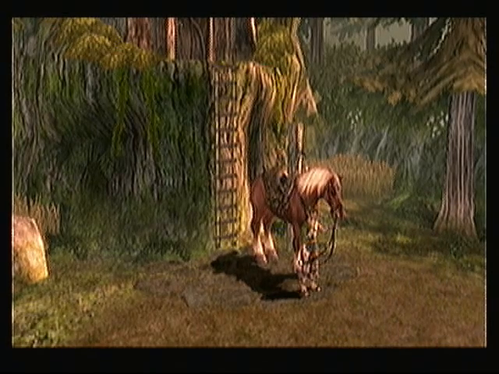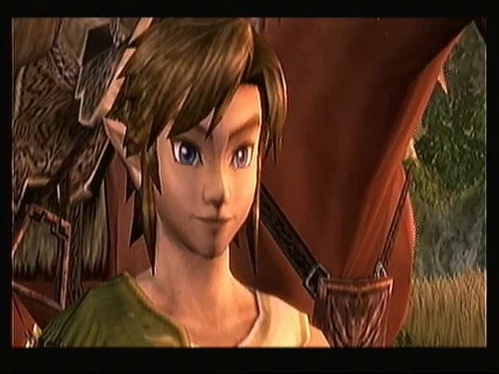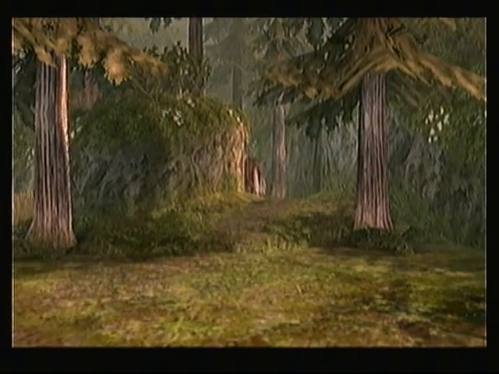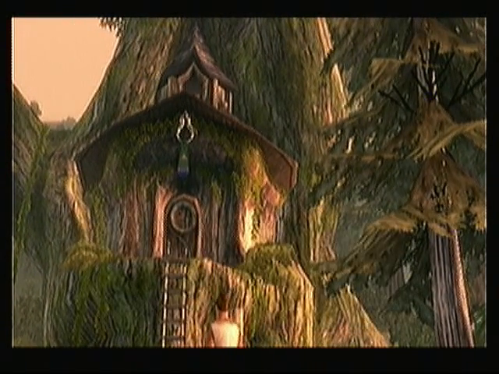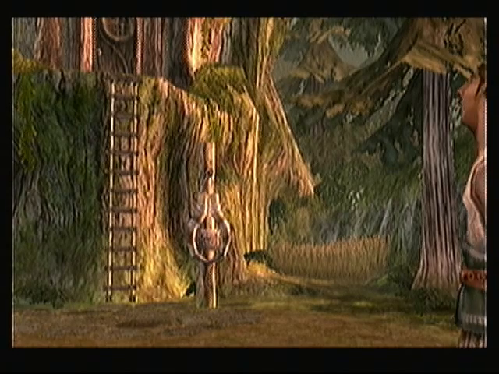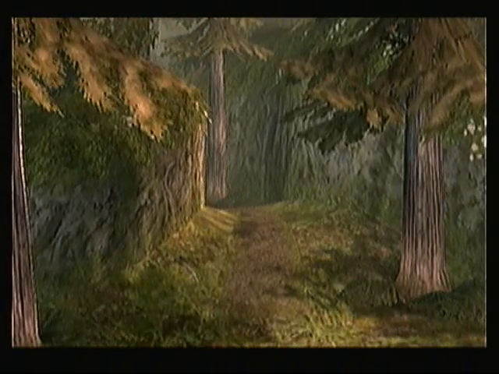That's Link's house. He lives in the biggest house, away from all the villagers. I guess he's just too good for them. And that's Russell's son and wife, who is pregnant, I think. Russell's son admires Link. Like, Link lives in a tree. And someone is stealing our horse. Hey, that's my horse. Can't just steal my horse. And that's Link's slave driver, taskmaster, boss, work partner, guy. His name's Fado. He's a rancher. Like he just said, you mind helping me herd the goats? They ain't listening to me lately. And Link agrees. So, we're gonna go down. And he just noticed that our horse has been stolen. Or taken.